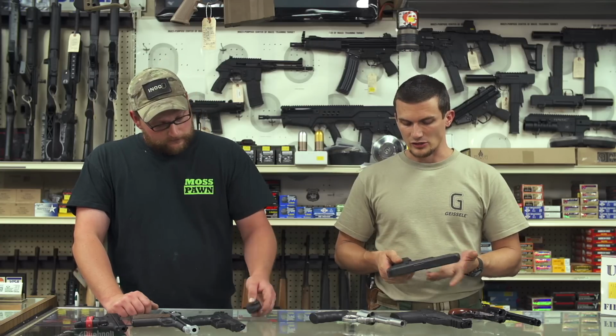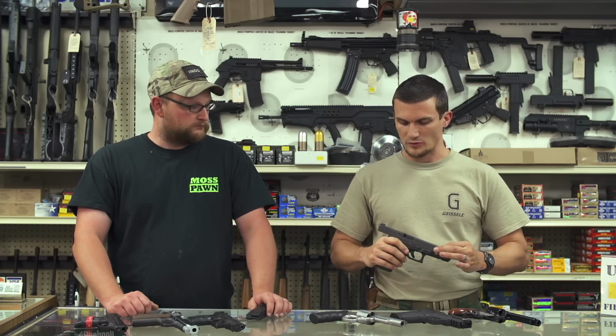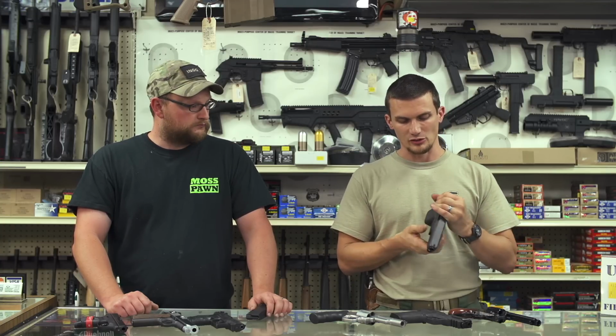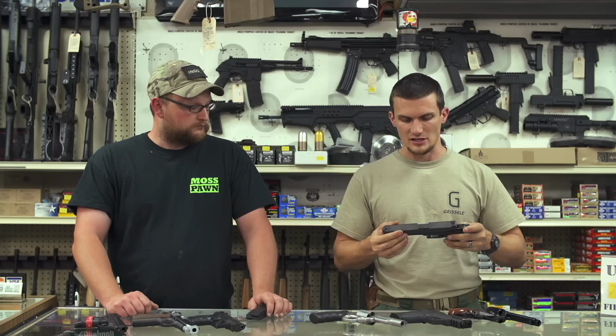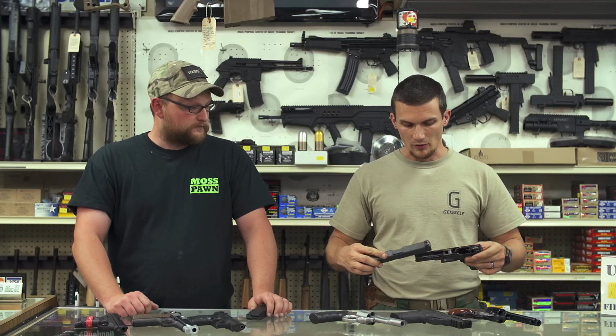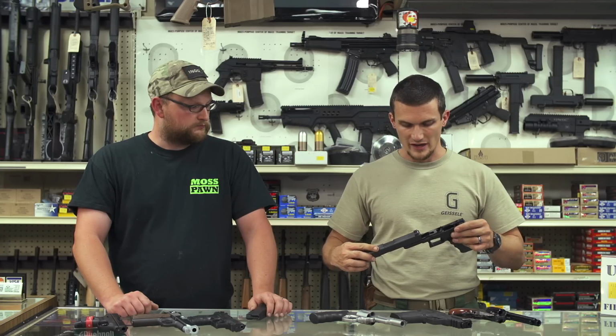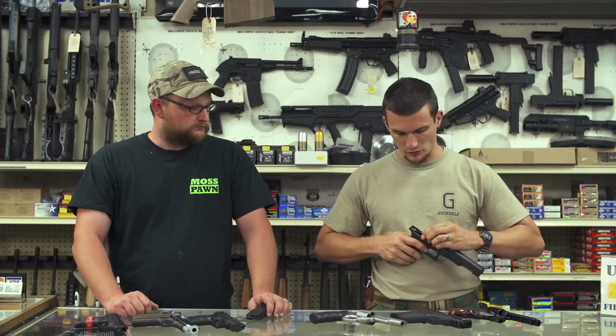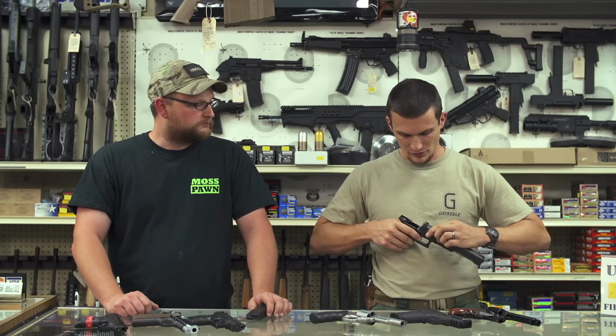Yeah, as Eric was saying, you do have to dry fire the gun to actually disassemble it. Drop the magazine, as Eric has done, make sure the gun's unloaded, dry fire the gun, you can pull back slightly, and then the slide assembly comes right off of the frame, and it can be easily disassembled from there. Now, there's a couple of other manufacturers out there that do something slightly different, including Smith & Wesson, for example. Let me get this back together here.